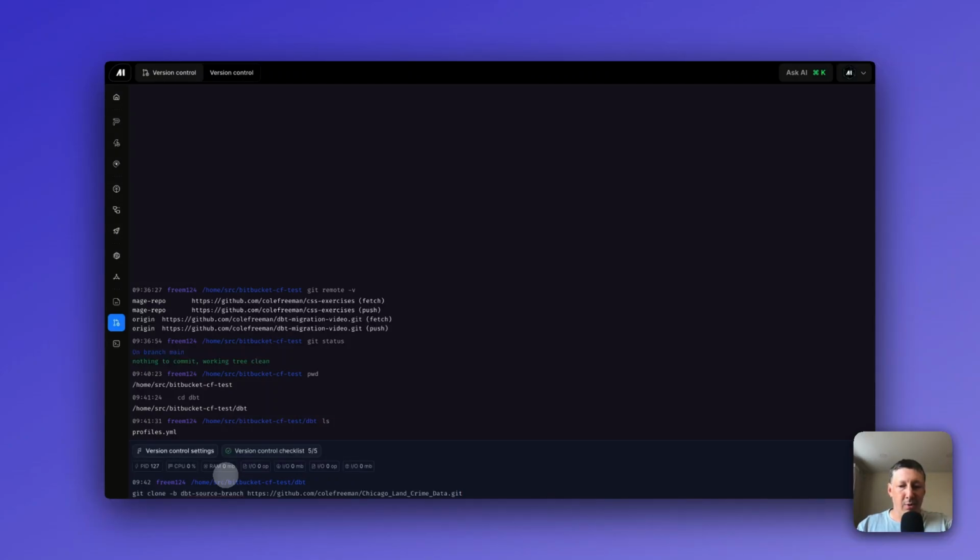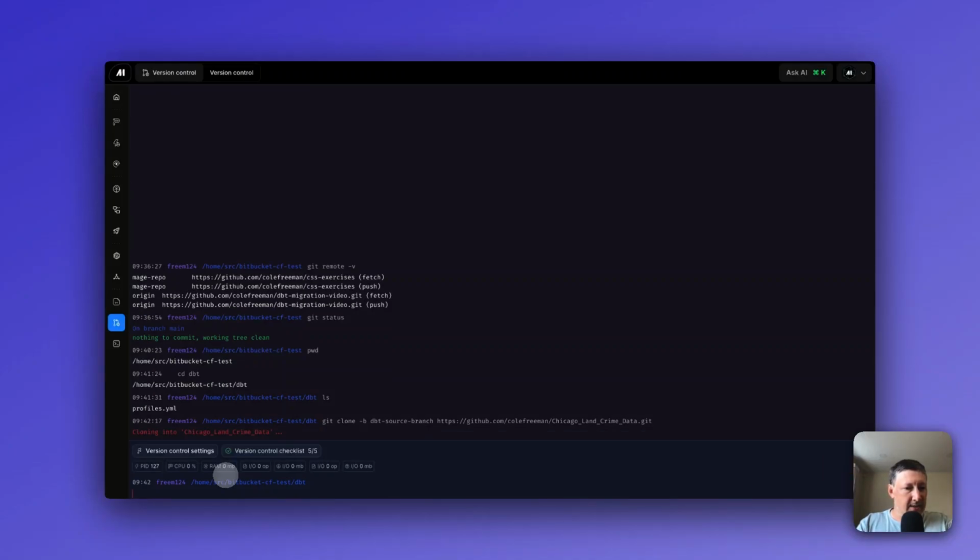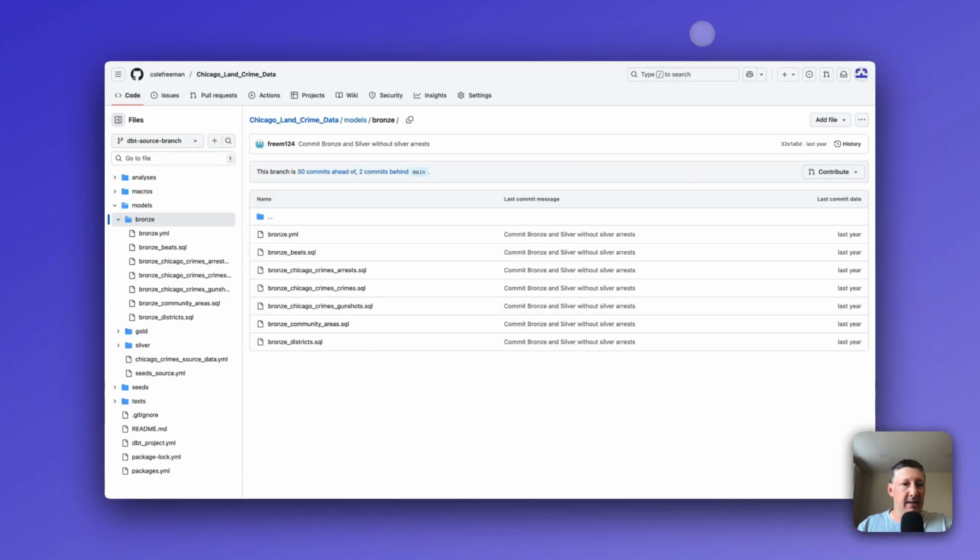So let's go ahead and pull this repo into our DBT folder. It may take a second, and let's see what's going on here. So it says it's cloning the Chicagoland crime data project, which you can see is the specific project here.